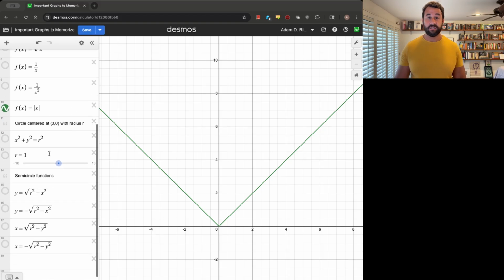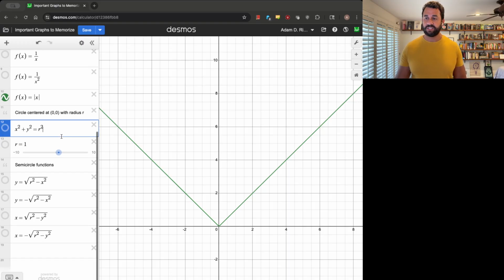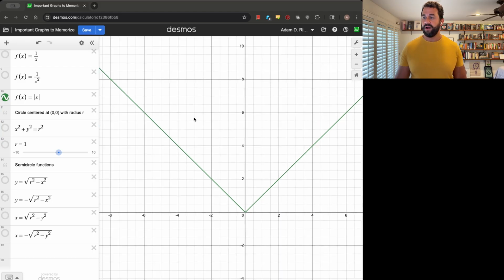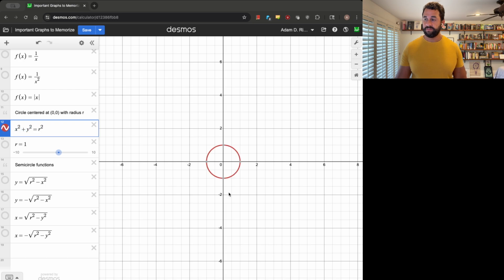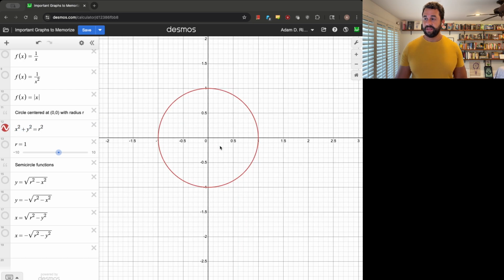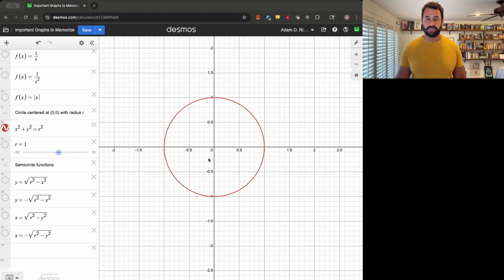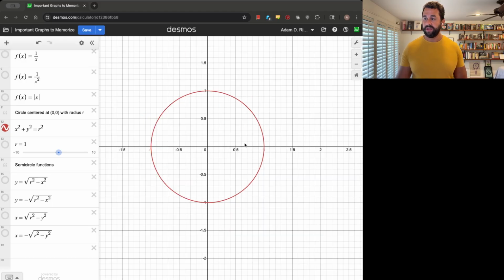Okay, now let's talk about circles a little bit. We've got a whole section dedicated to circles in chapter 6, so I won't dwell on them too long. But it's good to recognize them starting now. You're really going to want to recognize them a lot when you get into calculus and beyond. So a circle centered at 0, 0 with radius r has this equation, and there it is. So what I've got here is the unit circle, the circle of radius 1. And we've seen that a couple of times now already.